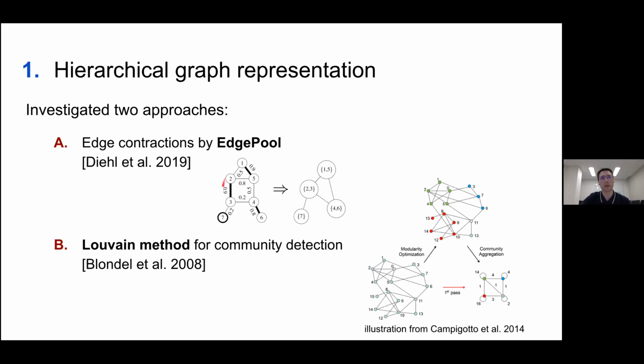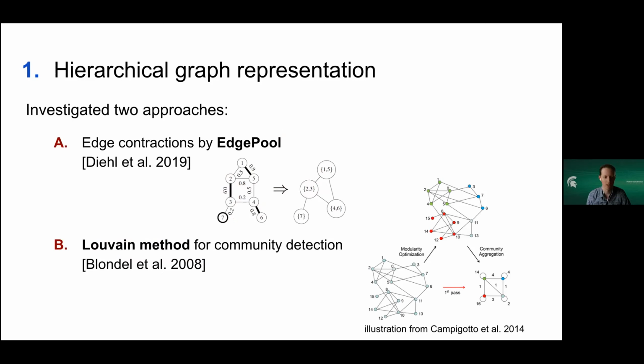So here, for example, when this is being pooled into a node that represents the nodes 2 and 3, this score is actually added to it in a way, so that when you're backpropagating the graph learning loss, you're also learning the scoring function for this edge contraction. Yeah, and the Louvain one is not trained. It's essentially a community detection algorithm that doesn't have learnable parameters.